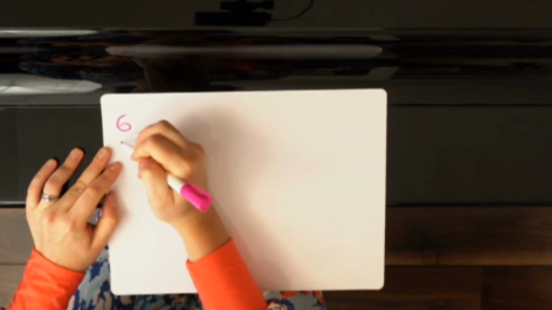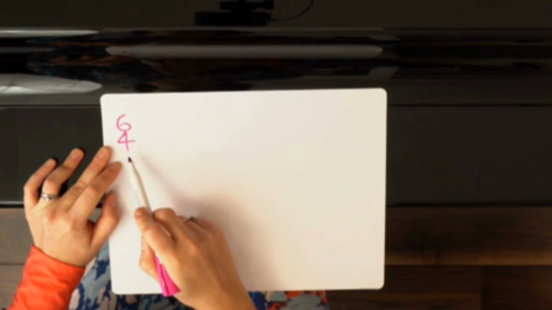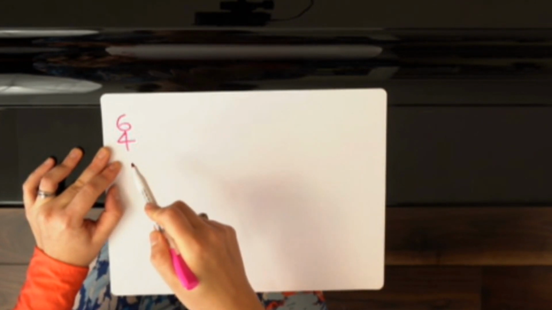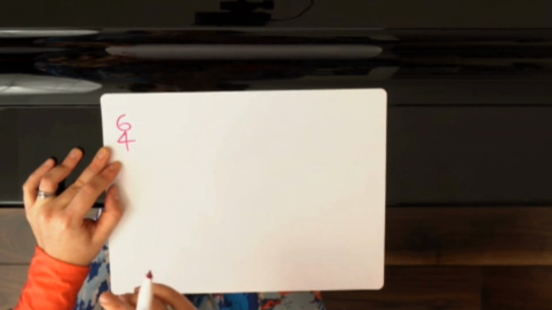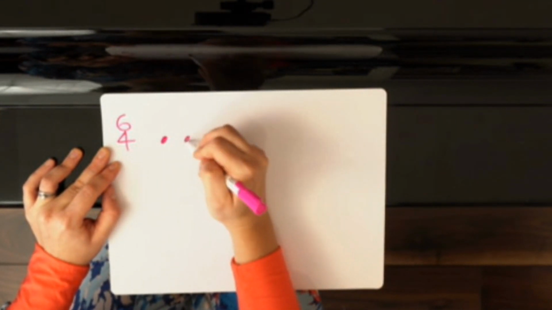So before we've looked at time signatures, and we've looked at the top number and the bottom number. So let's start here with the numbers 6, 4. We know that 4 on the bottom tells us that the beats are crotchets, but those are actually going to be the micro beats when we get to a compound time signature. So there are 6 crotchets in a bar. That still is true.